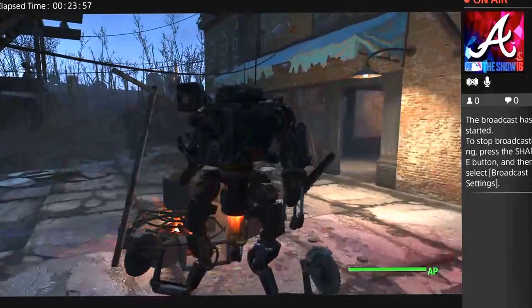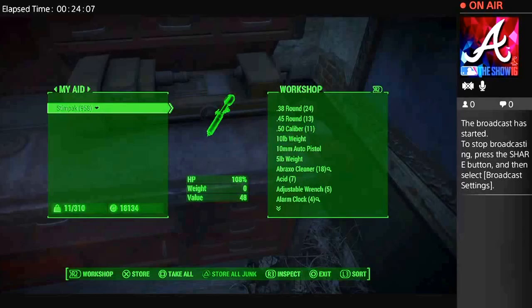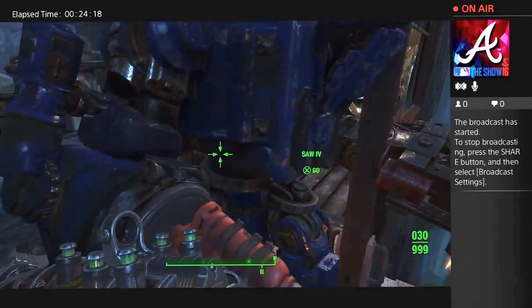My ninja bot. Let's first off drop all the water that we have. And then where is our bot? That's Sawyer. I want to say Sawyer because I'm not really a bot. He's got both hands for saws as well. There's saws and hammers for these.